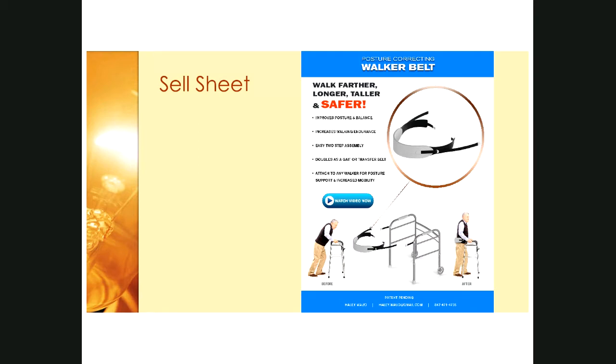You want it to be simple. So you want somebody to be able to look at this and understand how it works within 3 seconds. It's kind of the billboard rule, right? Someone's driving by, they need to understand what's going on very quickly. So you have a before and after picture, you've got a picture of what the product could look like, patent pending status on the bottom, and contact information. So this is what you would send a company to see whether they'd be interested in the product or not.